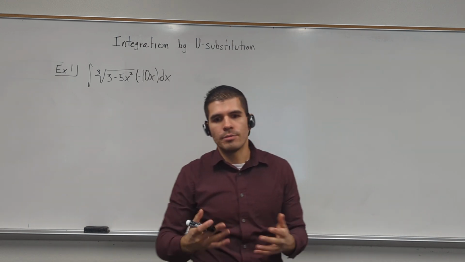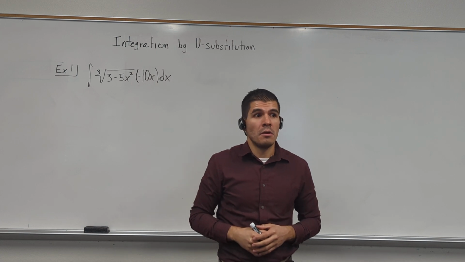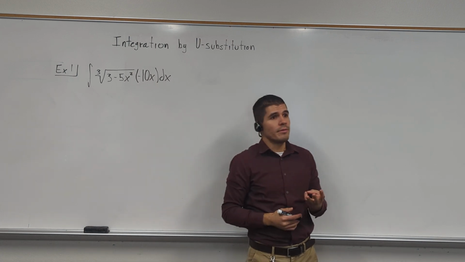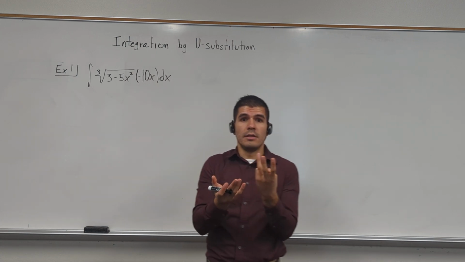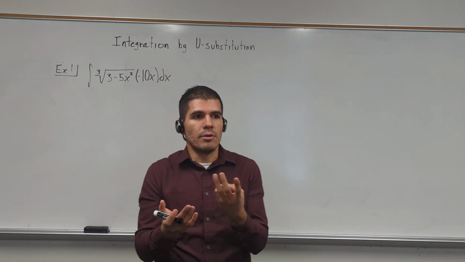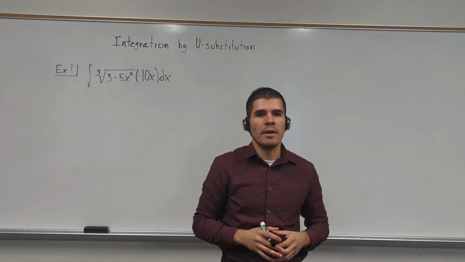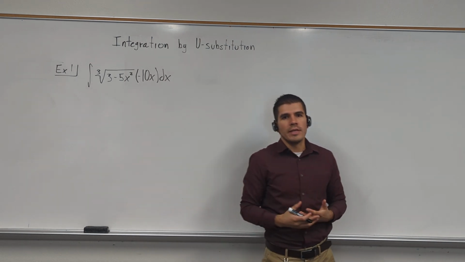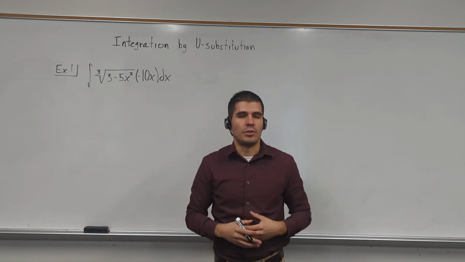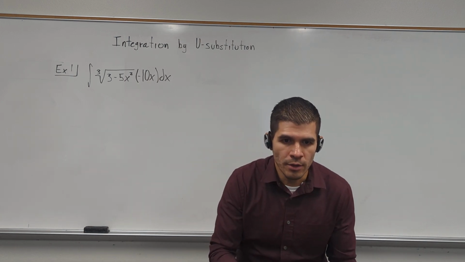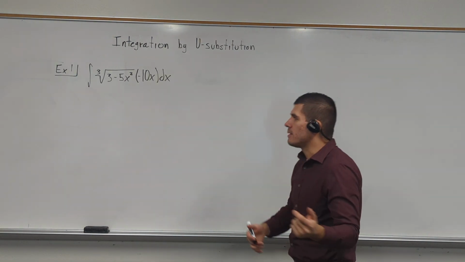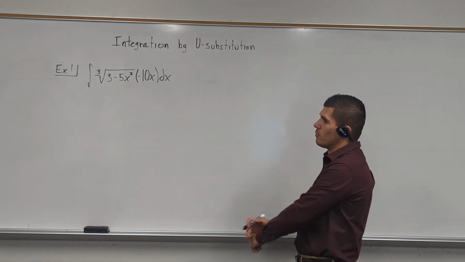Okay? So U-substitution will help you with all three of those cases for derivatives. It could be product, it could be a quotient, it could also be a chain rule. Okay? So the best way to understand how U-sub works is to dive straight into an example. So I'm going to show you what that means with this very basic example to begin with.